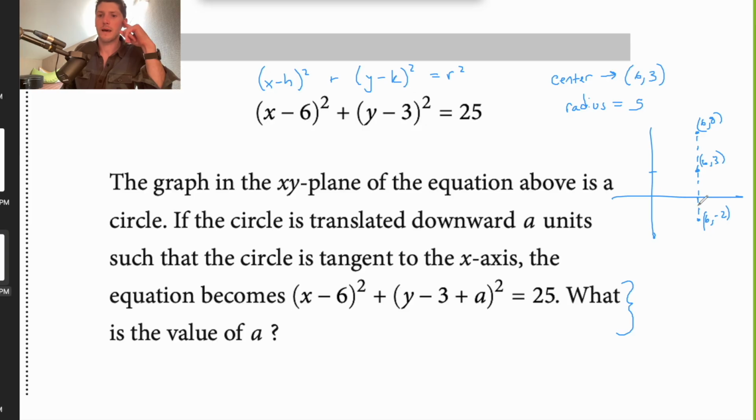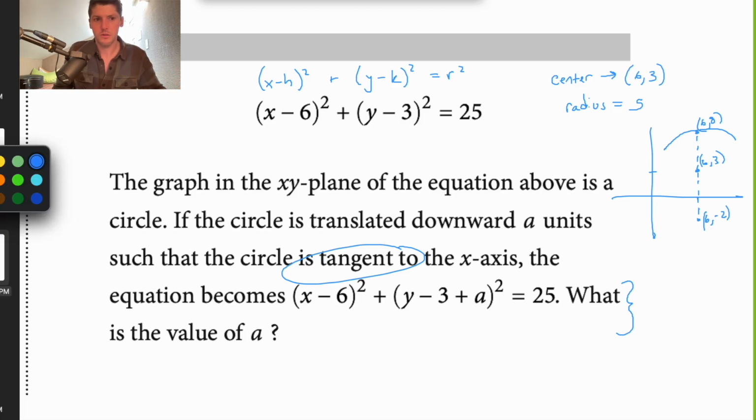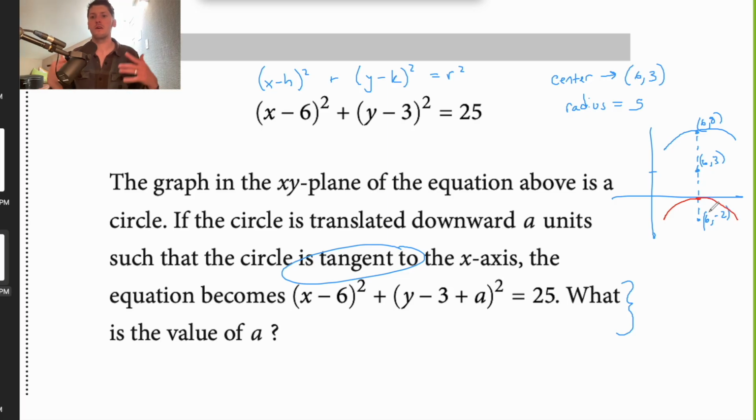So what's happening? The circle is translated down, and we're going to be tangent to the x-axis. As you go through this material, be making a list of any vocabulary word that you feel like you don't know the way it's being used, right? You might know tangent from trigonometry. Basically what it means is it's touching something once. You could think of the way we use the word tangent in conversation. We say somebody went off on a tangent. It means they started at a point that was relevant, and then they launched off and they never got back to the point on which they were supposed to be talking, right?